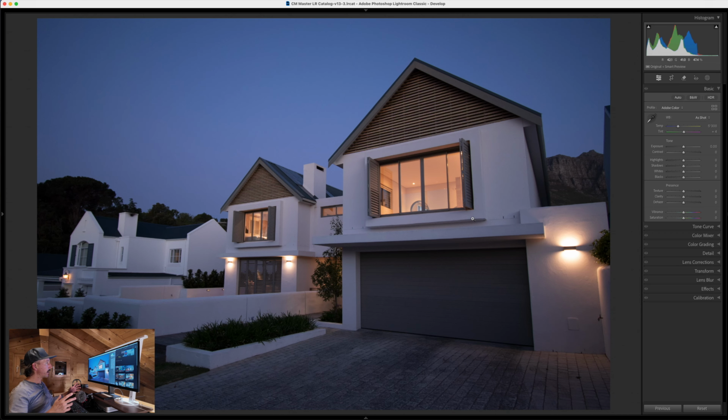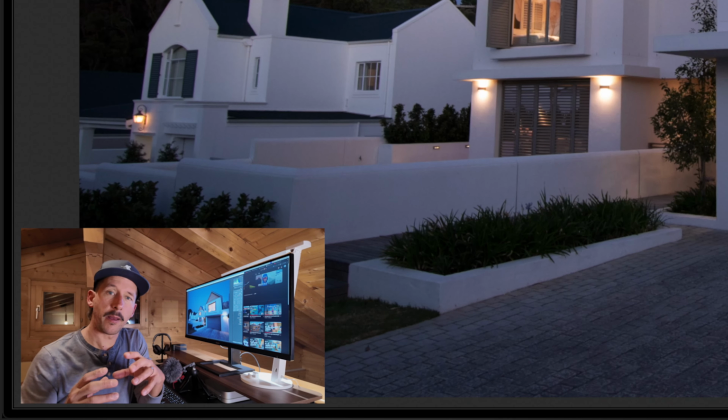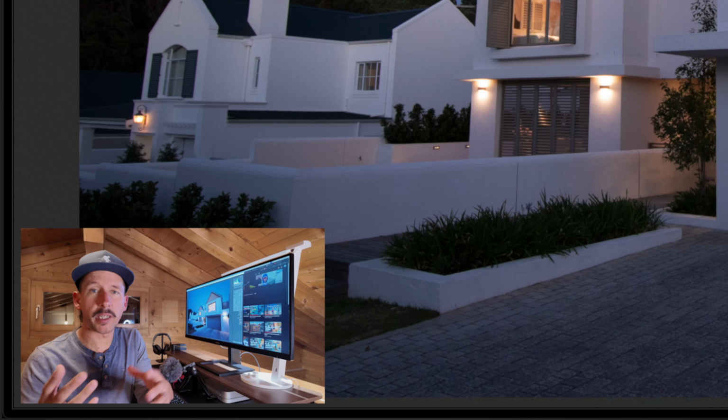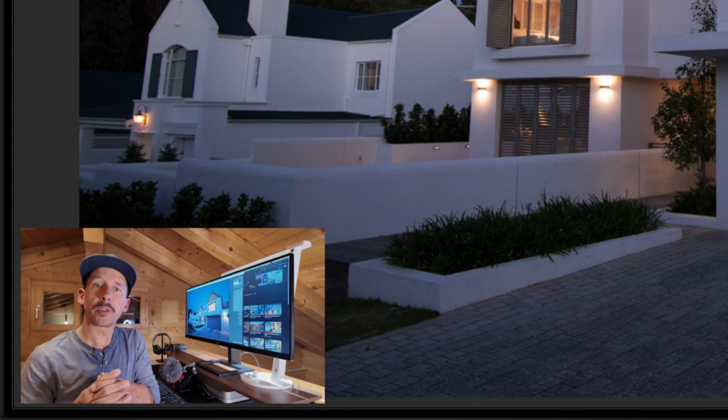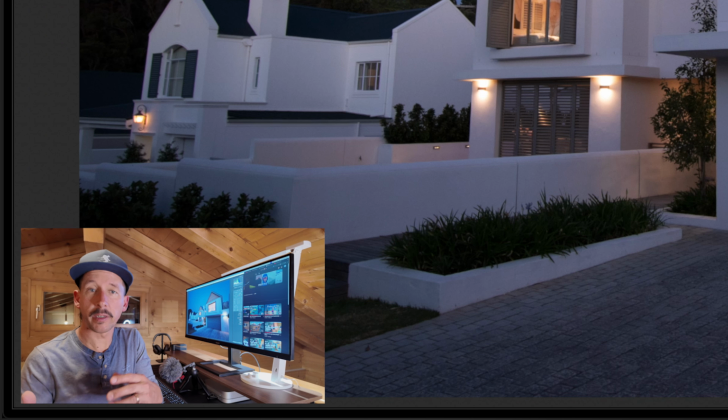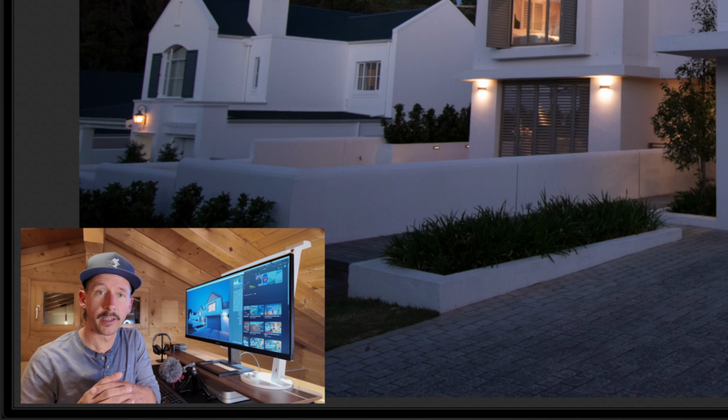Now, as with every weekly edit, being an architectural image, you obviously want to present the house in the best way possible, while staying true to the facts. You also want to make the architects feel good about their work, and you also want the house owner, if there is an owner already, to think, wow, I'm staying in a really cool house. I didn't realize it actually looks as good. So you want to deliver good work, but you also want to stay true to what actually is there in reality, which makes balancing out the ambient and the artificial light so crucial.